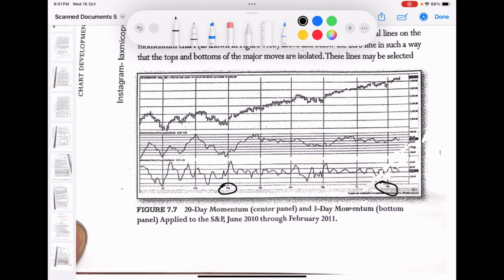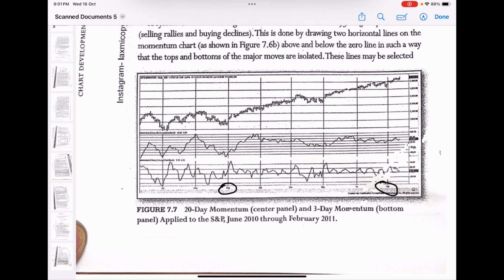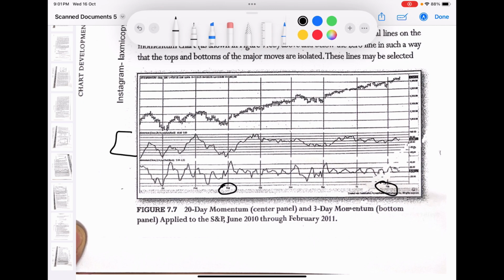September to February. You can see the moving average, which is 20. So this one is a 20-day momentum period and this one is a 3-day momentum period. Now, if you look at it, you can see from here to here, the momentum was always above zero when you're looking at the higher time frame. But when you're using a smaller time frame, then it was fluctuating above and below zero. So that is why I'm saying if you could have just seen the 20 period momentum, if you could have just seen that the price was above zero, then you could have captured this entire rally. But if you would have seen the smaller time frame, then you could have been scared and you might have sold over here. So you need to always trust and believe in the higher time frame indicators, and you need to only use the smaller time frames for getting an optimum entry.